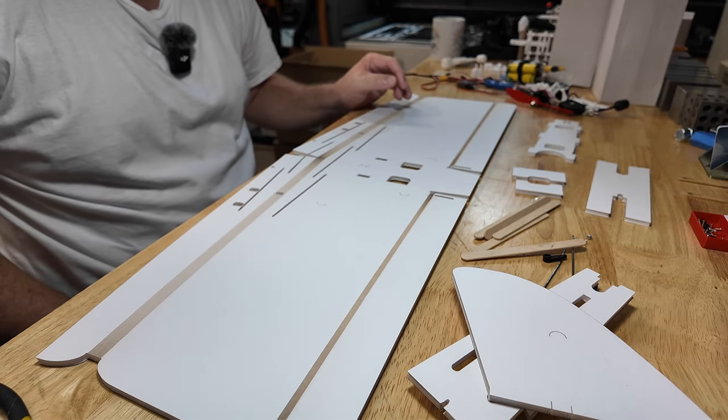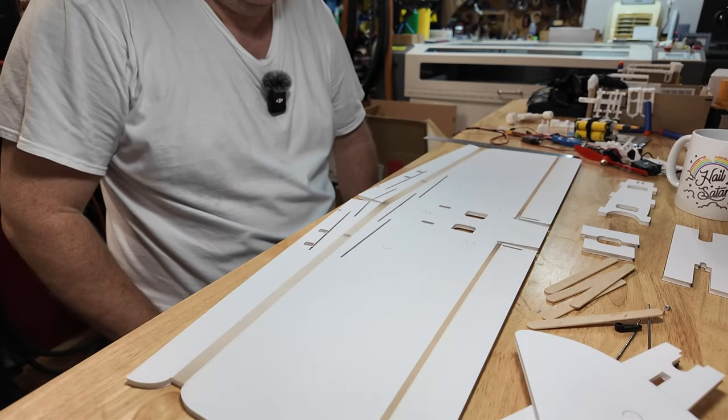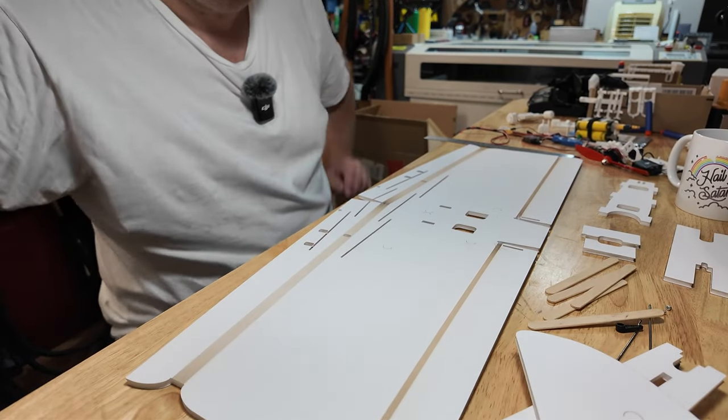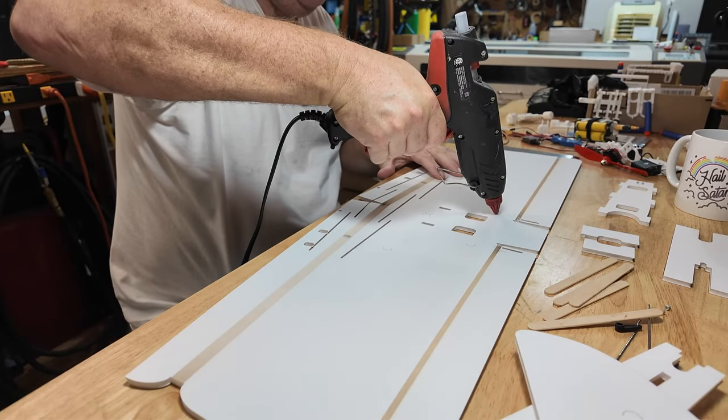I'll take my glue gun, which is not warm, and we'll take 10 minutes to warm up. See you in a minute. And we're back. It looks like the glue stick is ready to go. So, let's go ahead and put some glue and get some parts on.